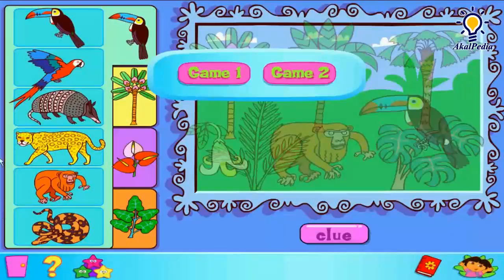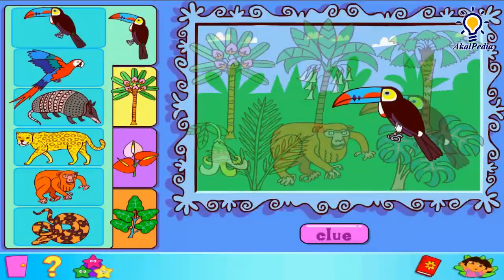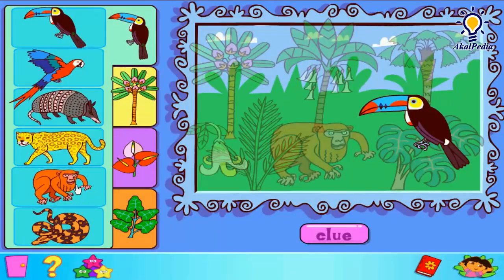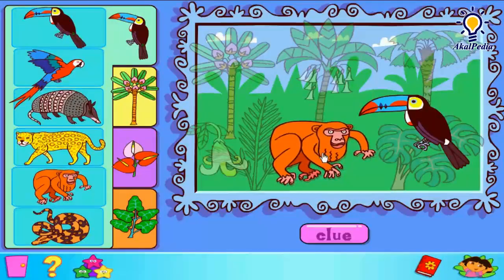Oke, kita coba game 1. Are you ready to make the picture? Just click on any piece to begin. A toucan. Un toucan. Which piece do you want to try next? A monkey. Un mono. Which piece do you want to try next?